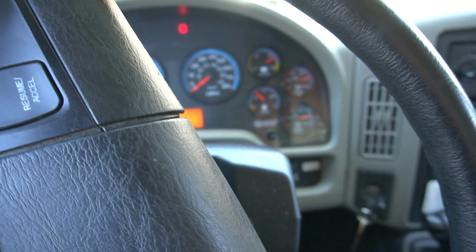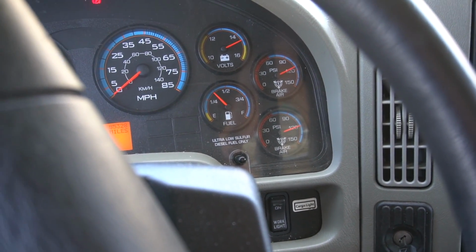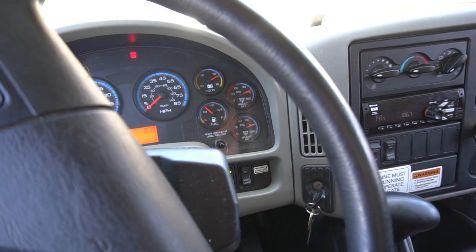So before we head back to the rental yard, we're gonna go fill the truck up over at the truck stop, because I think they charge you like $8 a gallon for diesel if you just bring it back to them empty. So we burned through about, I'd say, a little more than a half a tank yesterday, which ain't too bad for this truck.